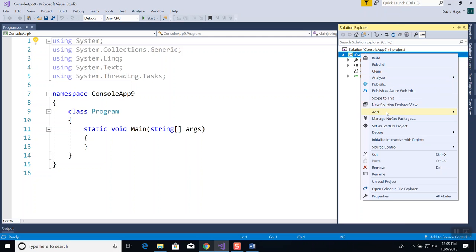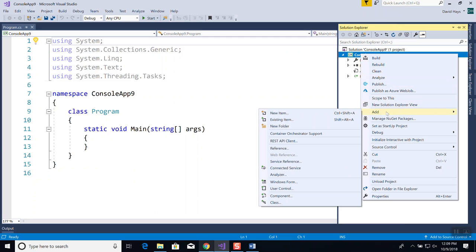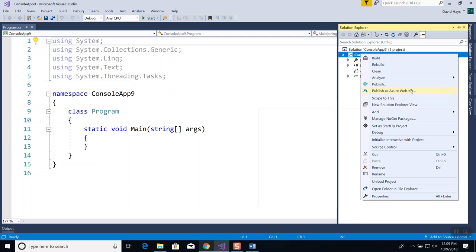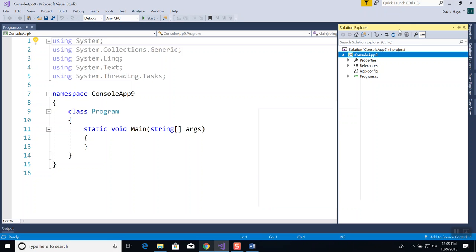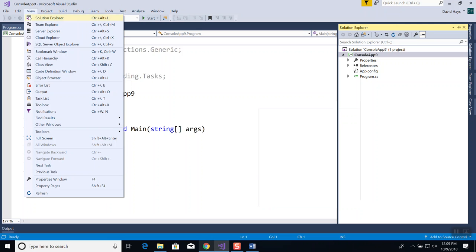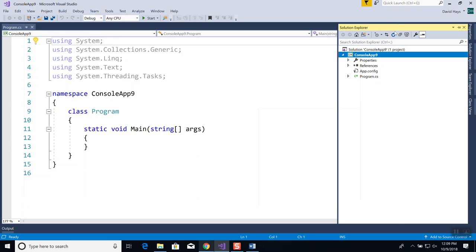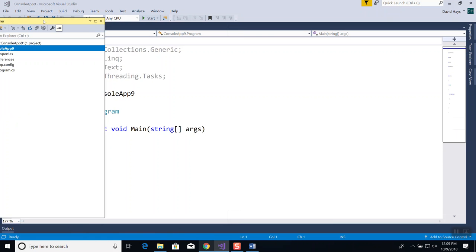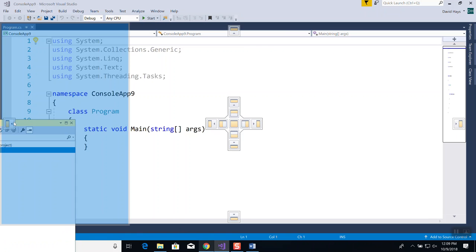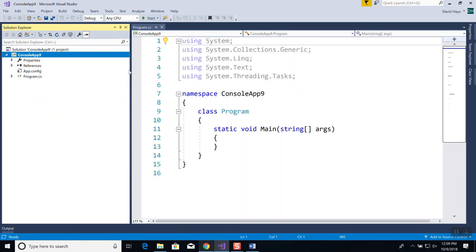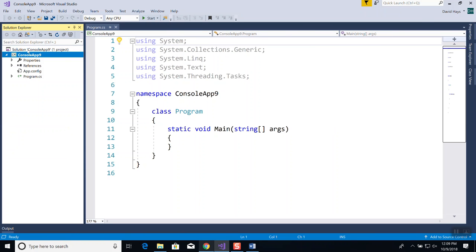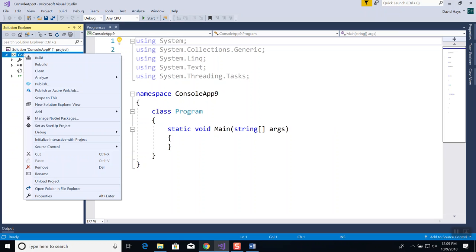This should work. Oh, here it is. Add. Okay, that's it. So Solution Explorer is the one we want. So choose View and choose Solution Explorer. So used to it being over here. And then you can right click on this and you can choose Add.